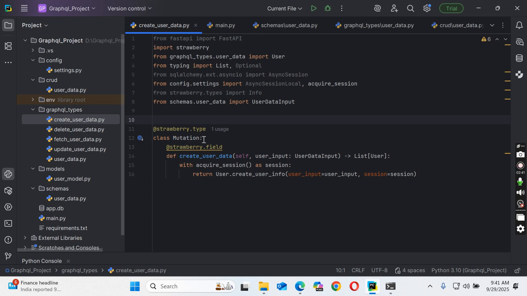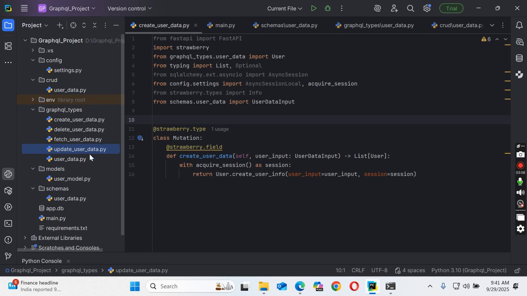This was already completed in the last video. If you have not seen it, please go and check that video, and you can also refer to the GraphQL documentation. You will learn more from those documents. Now we'll cover delete and update, and see the implementation in real time and how it works.